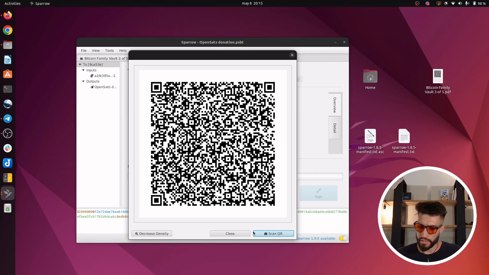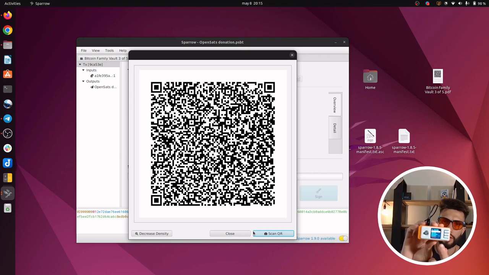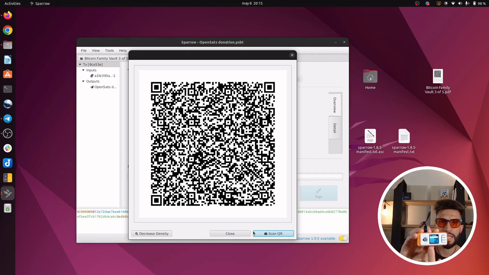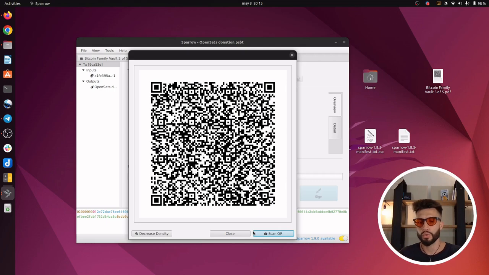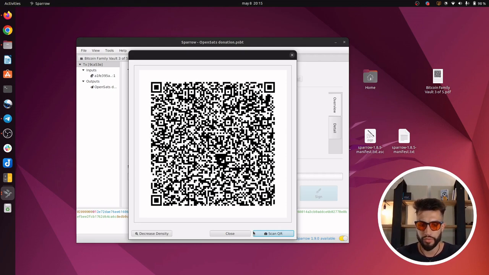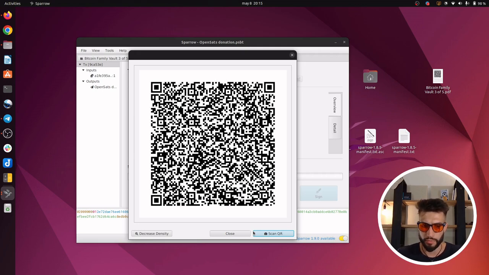Signing key 1 is now ready. It is on our SeedSigner right there. We're gonna click scan PSBT and scan the QR code that is being displayed on the screen, which is the QR code of the unsigned transaction.